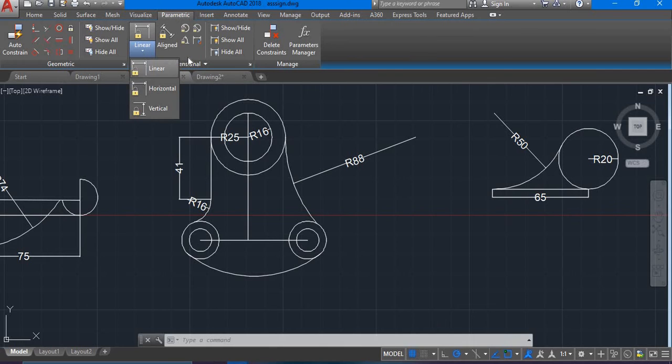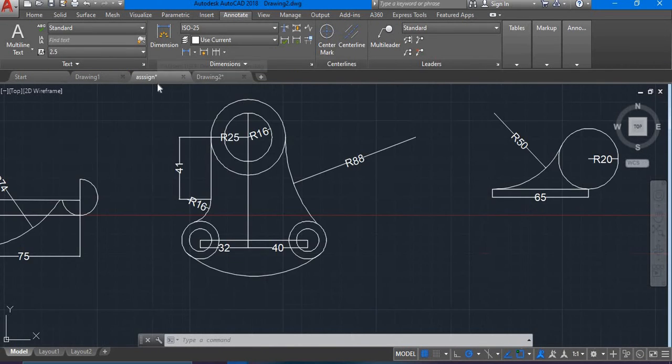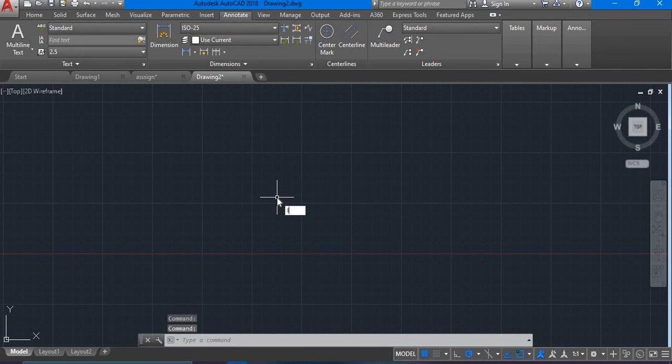Okay, we have 40 here, we have 32 here. So the first thing we will do is we will draw this line, and this line, this line, and this line. So we take our line L, enter.